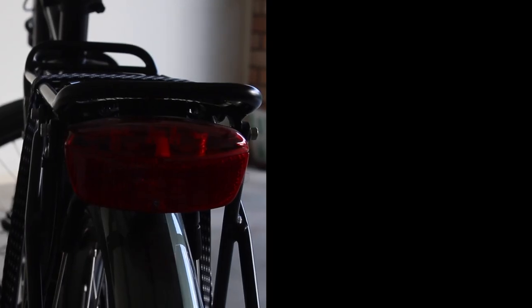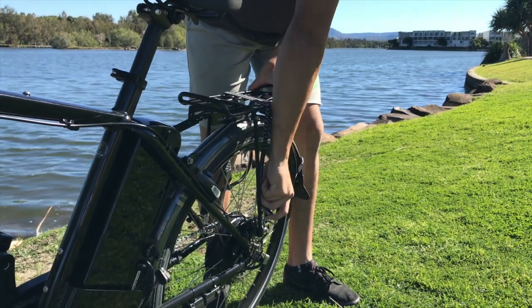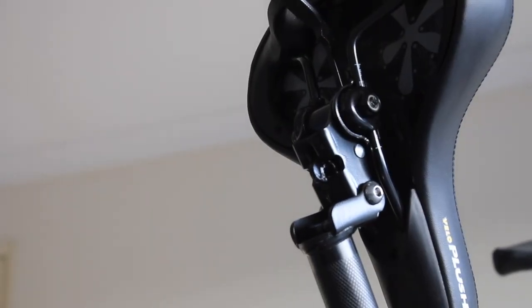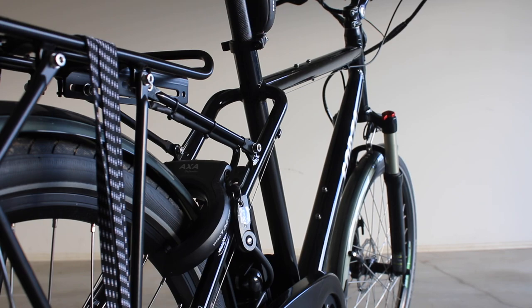The headlight is awesome, however I could unfortunately only turn it on through the switch on the headlight itself and not the controller. At least EZ has provided a good quality headlight that helps you see in the dark and also helps you get seen. The tail light also assists with that, with its bright LEDs that automatically turn on when the bike is on. Something that commuters would love is the rear rack — the one found on the Forza is not some cheap flimsy one, but a quality rack with quality straps that you will actually use. An additional feature that completes the bike is the flippable saddle that allows you to take out the battery.